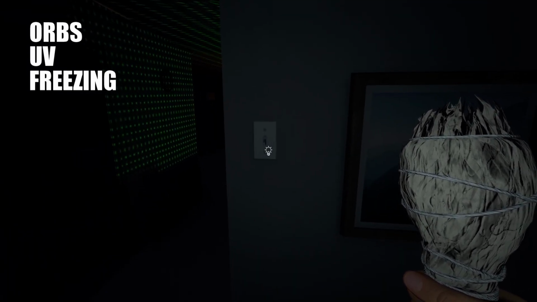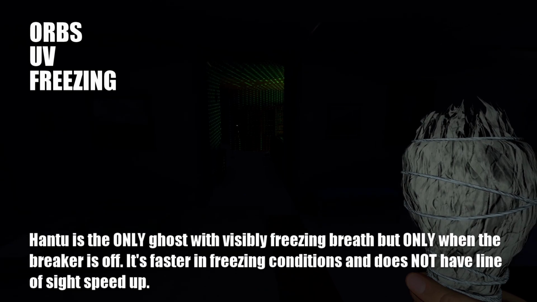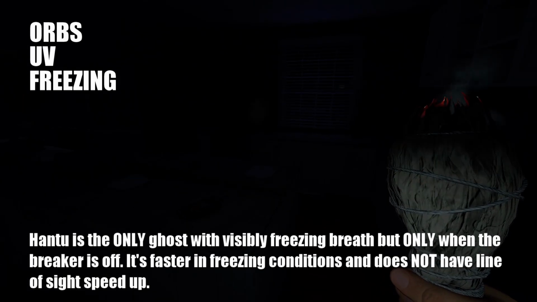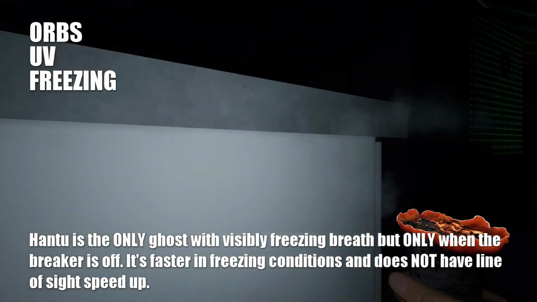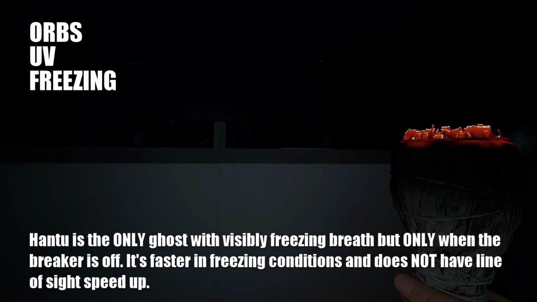Wait, I've just seen a leg. It has spawned. So the Hantu is the only ghost with freezing breath. So the breaker does have to be off though. So you can see that, and there we can quite clearly see it. It also doesn't have line of sight speed up. There's only 3 ghosts, the Thaye, the Deogen and the Hantu, that don't speed up.